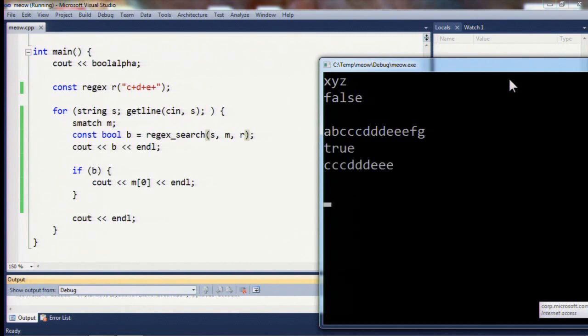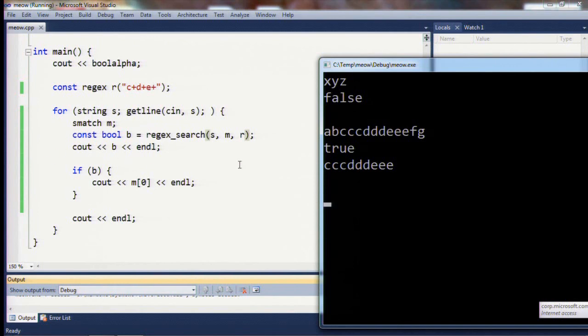So when you ask for the 0th capture group, that asks for the whole part of the string that matched the regex.